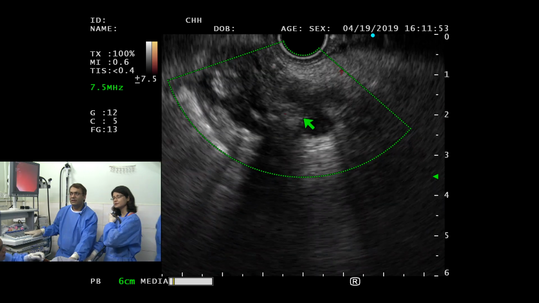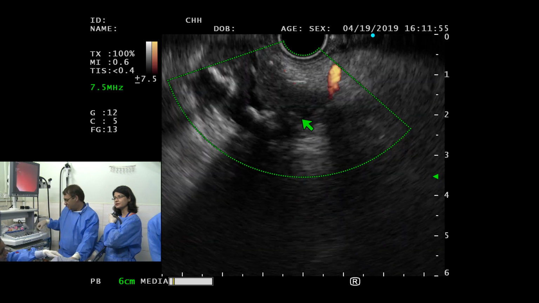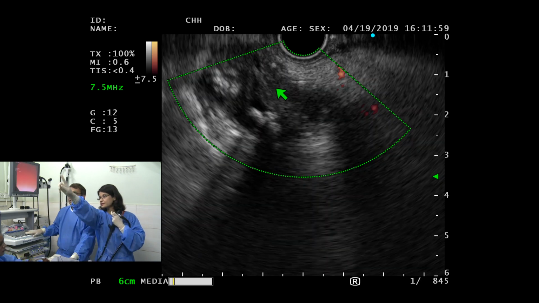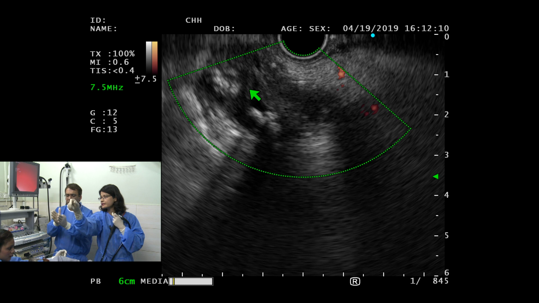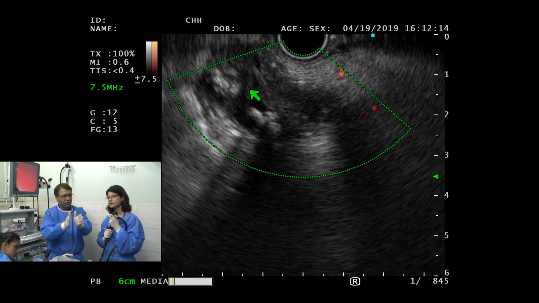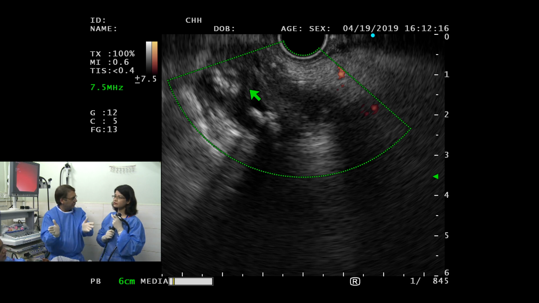Okay. Can you freeze here? So this is the sigma sign here, the reverse of S. Can you see? No, you can make up whatever sign you want. No, can you see the stones within these? Yeah, within these are stones. Usually, they almost always develop in the ductal system. So they could be in the main duct, they could be in the side branches. It's really not parenchymal stones.